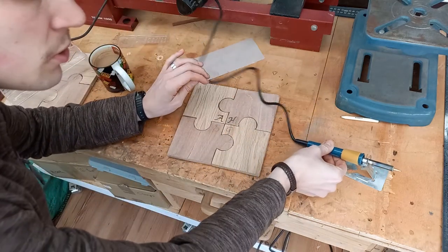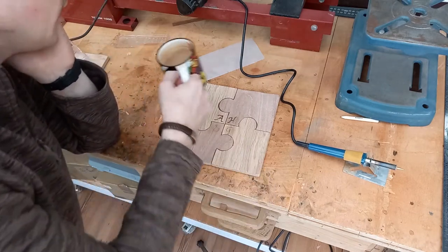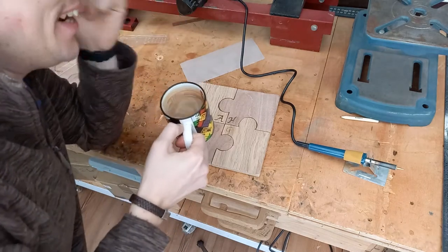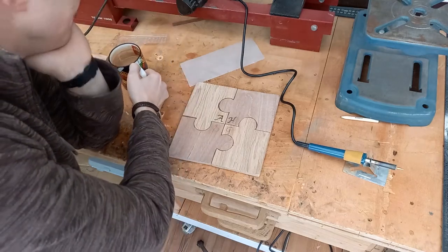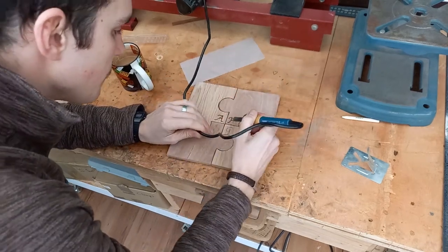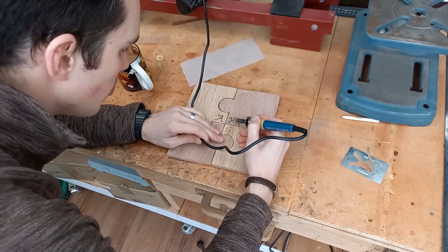So leave that to heat up a little bit more again. Bit of coffee. There we go. Unfortunately, with these wood burning sets, soldering irons and whatnot, they have a very short cable.